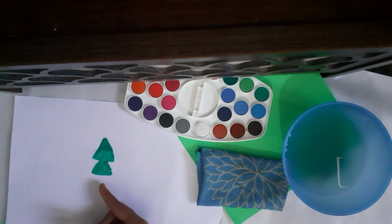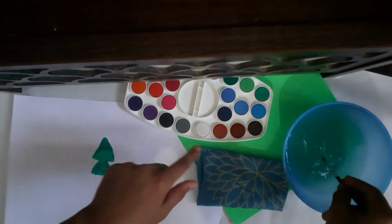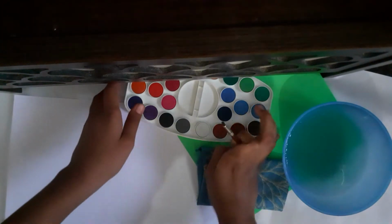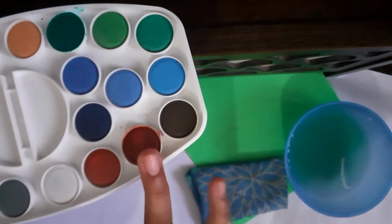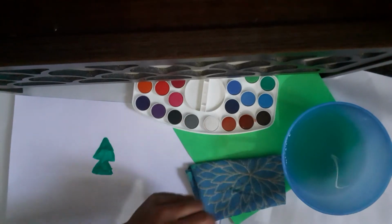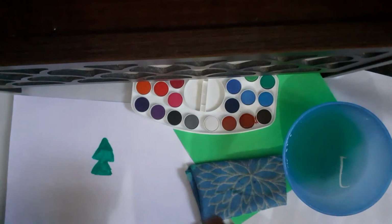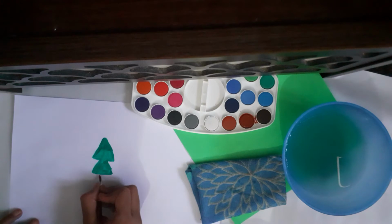Okay, so now we'll draw the trunk. Okay, so now we'll take the brown color, the dark brown color here. Show it to you. This is the dark brown color. So now we'll draw it. It should be very thin, not too thick. Okay, then, it should be this much. Yes, that's good. And we'll draw it bigger.